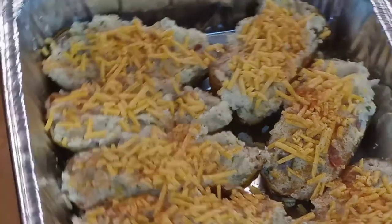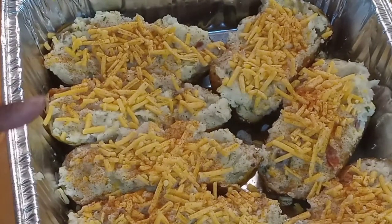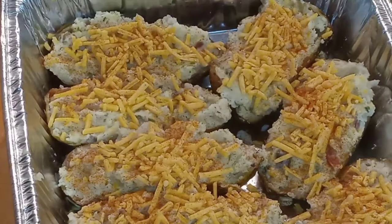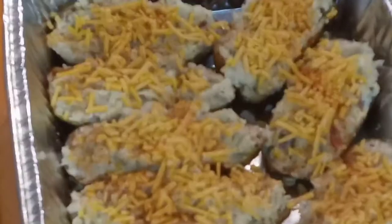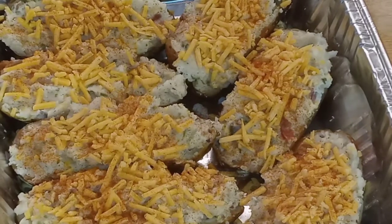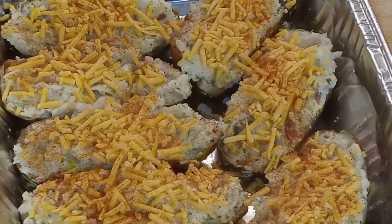Okay, y'all, so I'm about to get these bad boys in the oven on 350, and I'm gonna bake them until the cheese is nice and golden brown and ooey gooey delicious looking. So here is another close up. There we go. Here's another close up of these beautiful potatoes. And as they bake, that bottom skin is gonna get nice and crispy too. You could just devour the whole thing. So let's get these in the oven, y'all, on 350. We're gonna bake them till they're golden brown, and I will be back to show y'all the finished results.